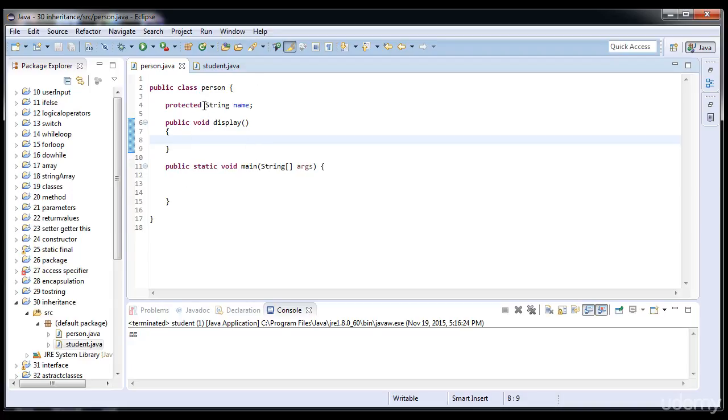Mostly programmers use private data members, or many programmers use the protected specifier when they want to share the data with their child class. Functions are mostly public, and inheritance is a good programming practice to share the data with the child class.